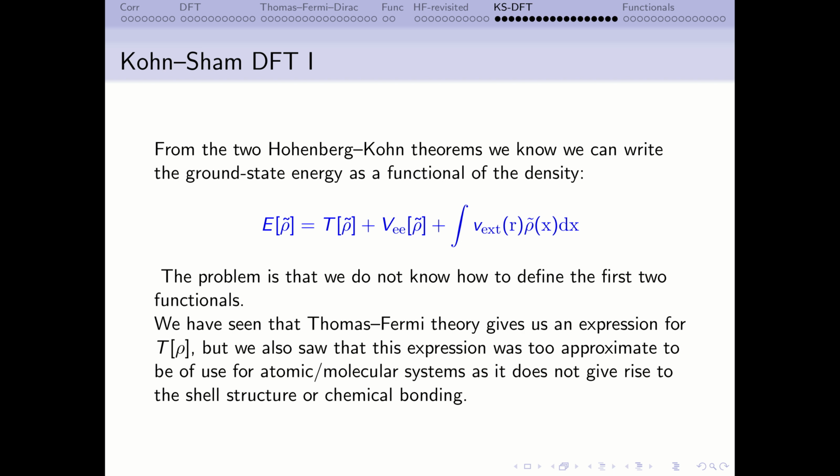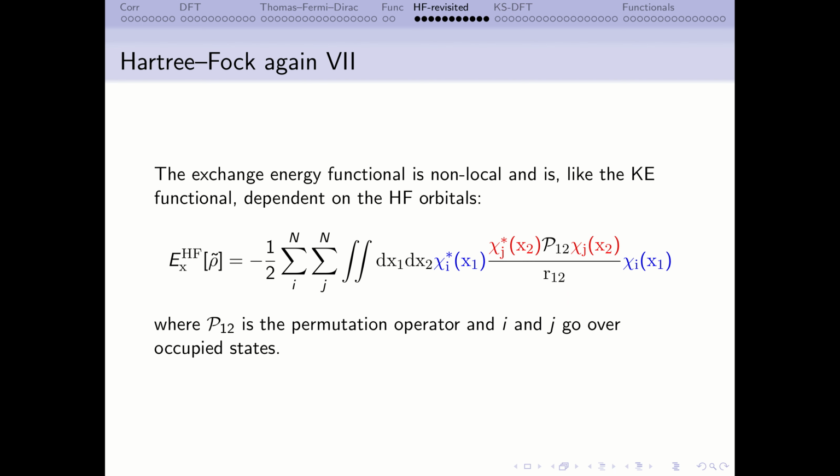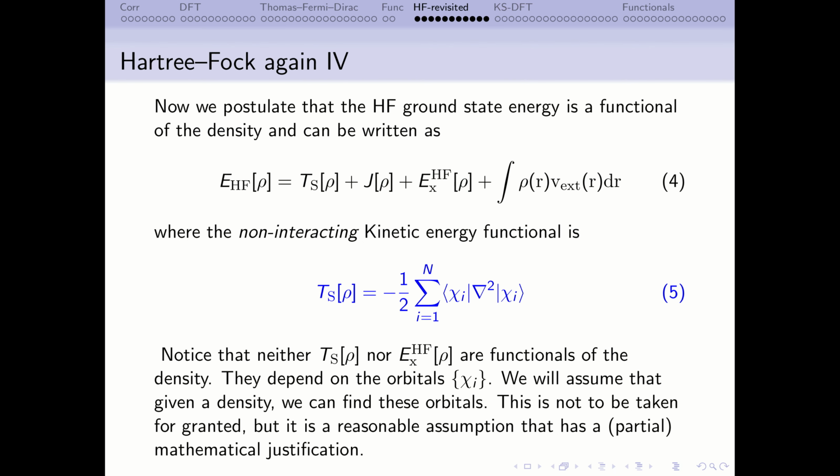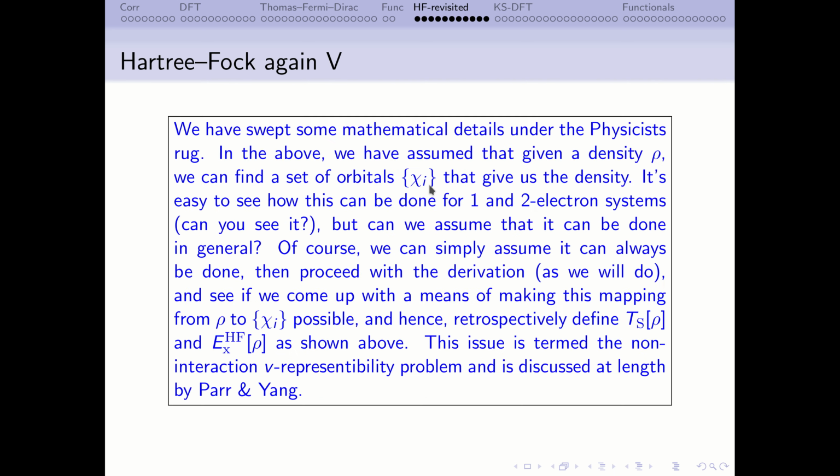Okay, so that's Hartree-Fock theory. We have seen rather quickly that you can write the Hartree-Fock functional in a certain way. It appears to be a density functional, but when you look into it in a little more detail, it's actually a functional of the orbitals. Nevertheless, you can write it down as a functional. Let's have a look at it again. There it is. Optimize it with respect to changes in each of the spin orbitals, and you get the Fock equations.